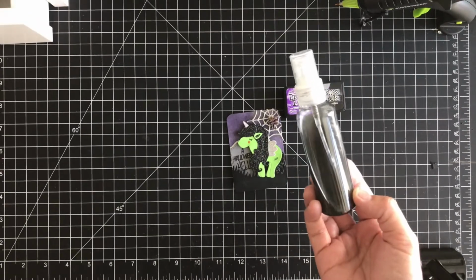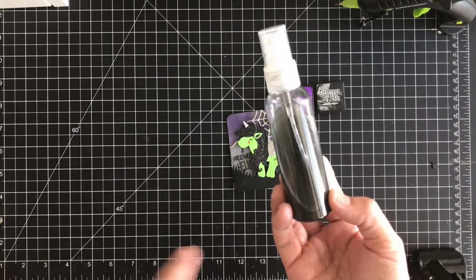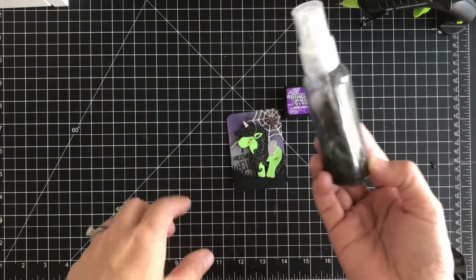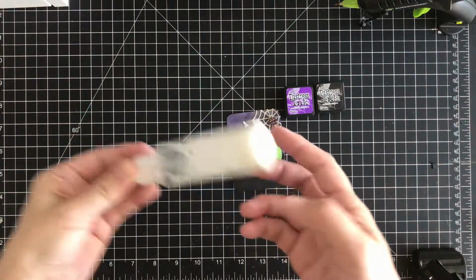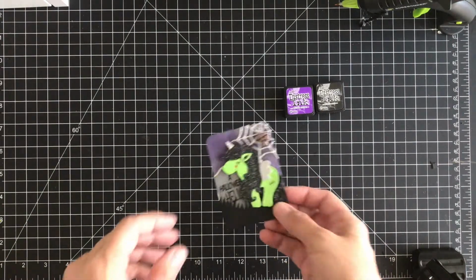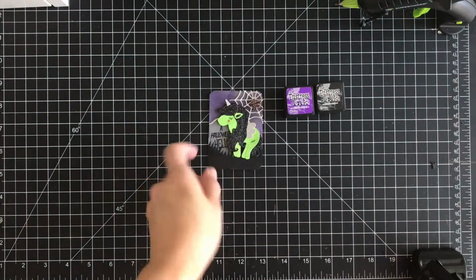Anyway, I went to Target and I found this eyeshadow trio, and so black, and so I put some in here. I mix it up, and I put some cheap hairspray. I mix it all up, and then that's my shimmer spray. I also made one in white too, so you just shake it up, and that's my white shimmer spray. So I think it's very economical rather than having to buy shimmer paper, but it's really pretty, and it stays. So I really like that.